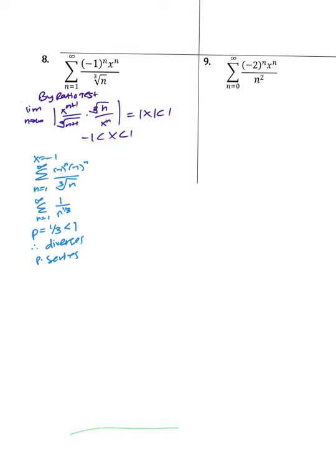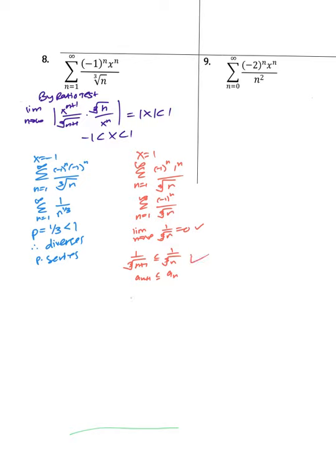Now I'm going to go ahead and look at what happens when x equals +1. This series could be rewritten. The +1 to the n becomes irrelevant, so -1 to the n over the cube root of n. This series is alternating, so I'm going to check the alternating series test. The limit is 0. 1 over the cube root of n plus 1 is less than or equal to 1 over the cube root of n, so a sub n plus 1 is less than or equal to a sub n, so I've met my 2 requirements. This converges by AST. So I'm going to have an or equal to only with my +1, and now I have wrapped up my interval of convergence.